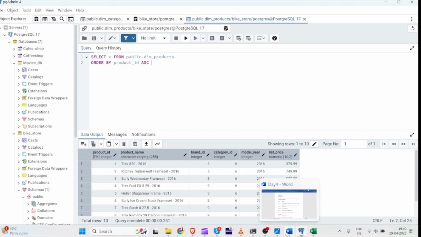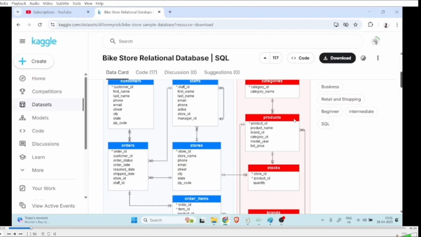Dim products is created successfully. Here product ID in the table we created as a primary key, and see here the categories table is connected to the products table based on what?